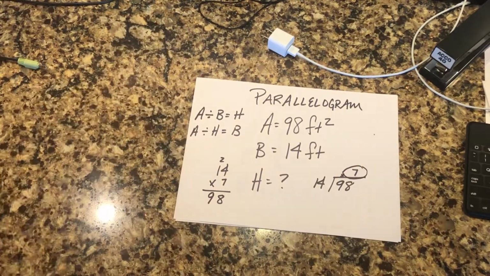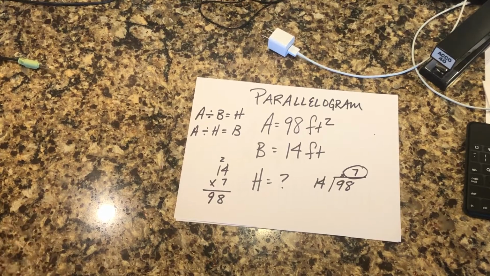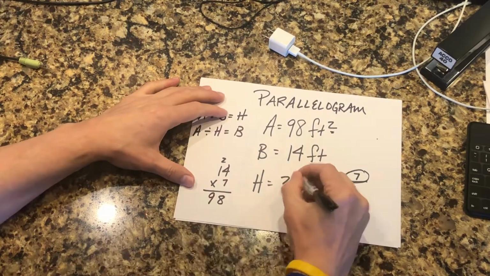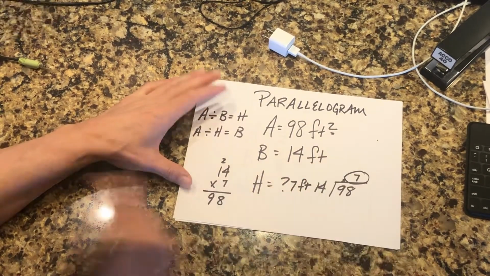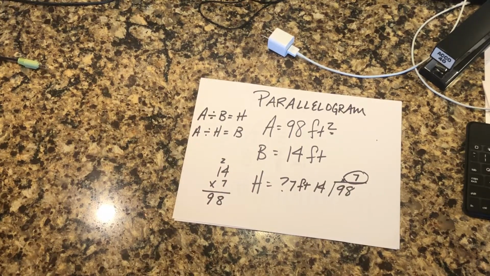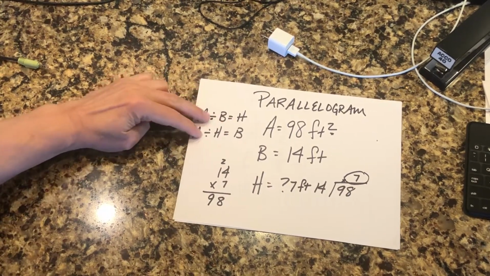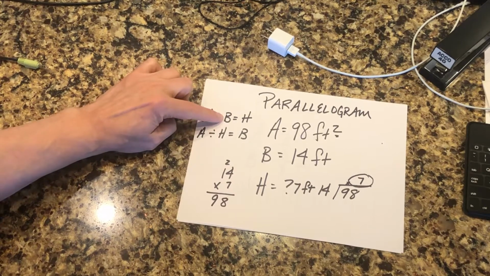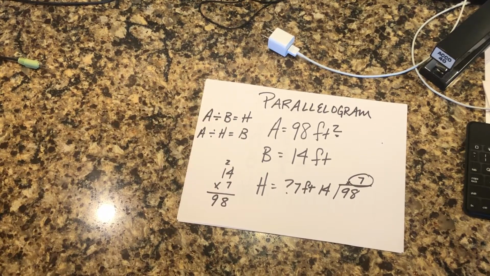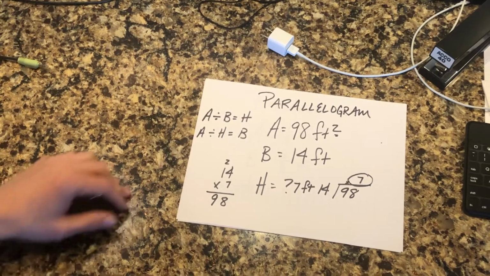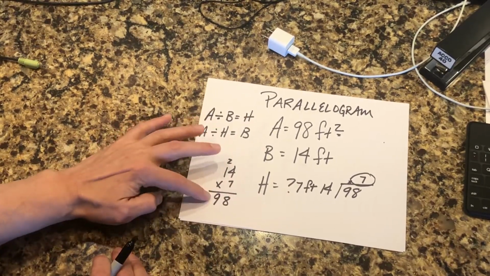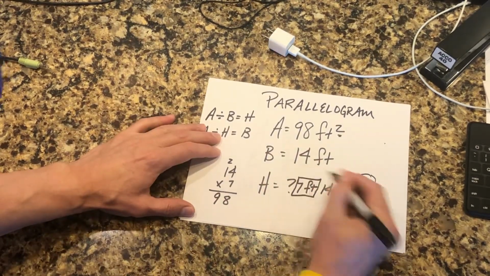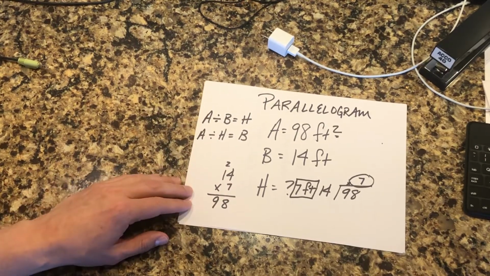Now the kicker here is remember that you are not finding area, you're finding height. So therefore, when you find the height, you don't worry about that exponent. You just simply put in 7 feet, no exponent. So again, finding the height or the base, take the area and divide by what you're given. So in this case, the base was given to me. I take area divided by the base, 98 divided by 14, and I get 7 feet at the height. And again, you can always check them. So I did that checking over here. 14 times 7 is 98. That's my area. It all works out. So this is my height for finding that parallelogram.